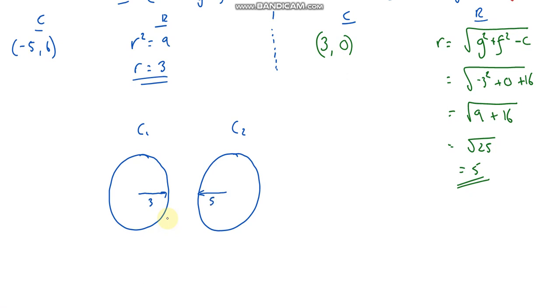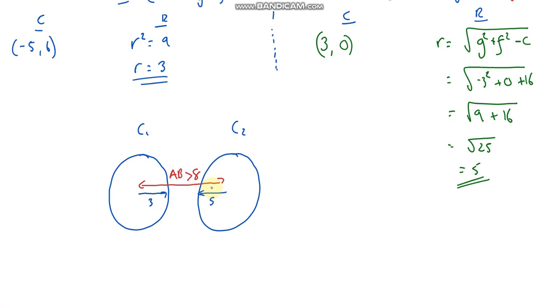So what we should find then is that this distance here, if they don't meet, this distance, let's call it AB, has to be greater than 8. If it equaled 8, then they'd be touching once. If it was less than 8, then they'd be touching twice because they'd overlap. So we're hoping that this distance is greater than 8.